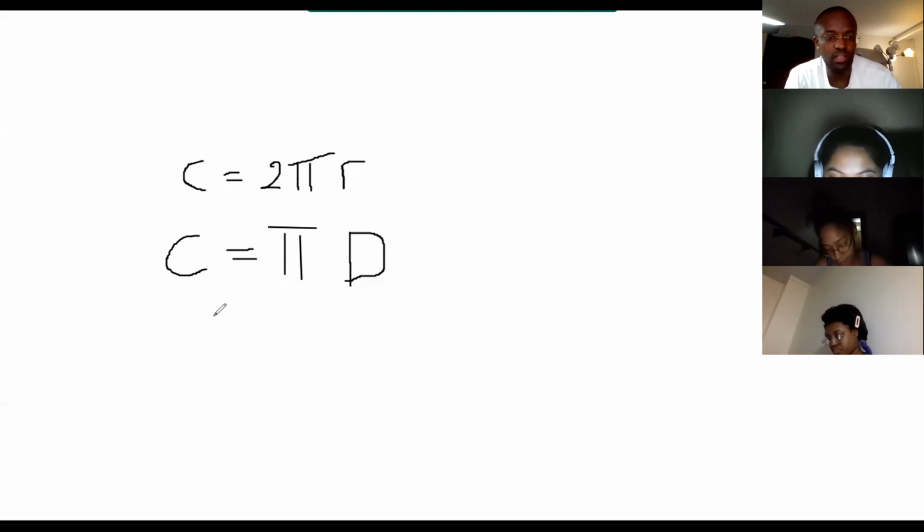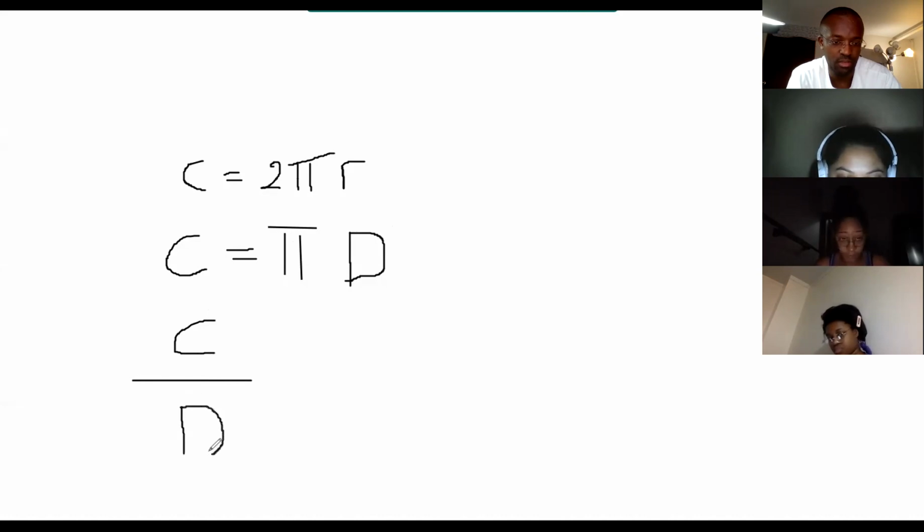So that means that circumference divided by the diameter, if I divide both sides by the diameter, I should get, of course, pi, okay?